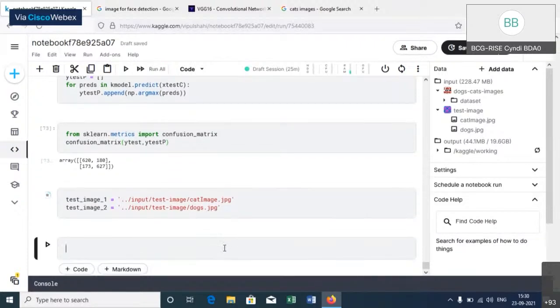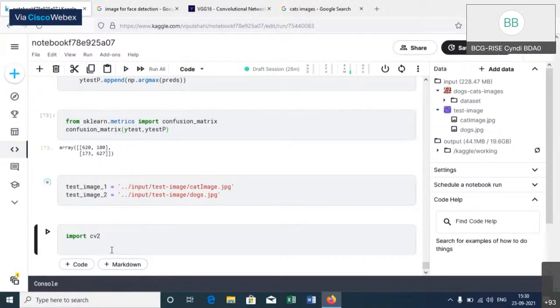Now I'll import cv2. It is already there, but still let me do everything from scratch. So import cv2, im1 equals cv2.imread. Here the image need not be converted into a grayscale image. You can use it as it is. Test image one, right?